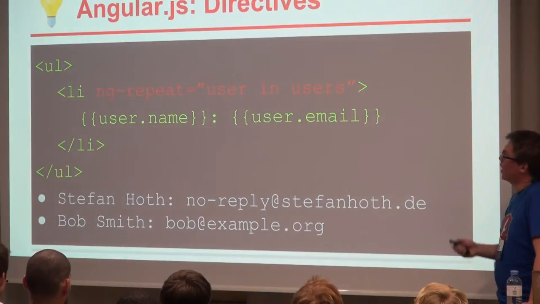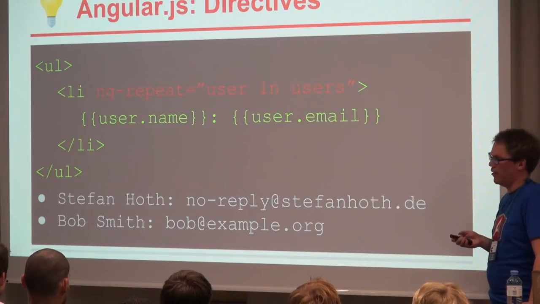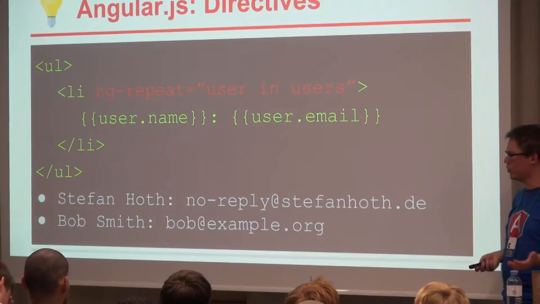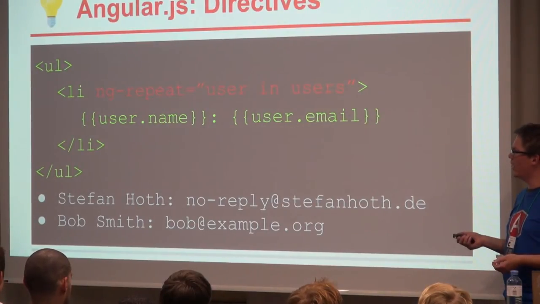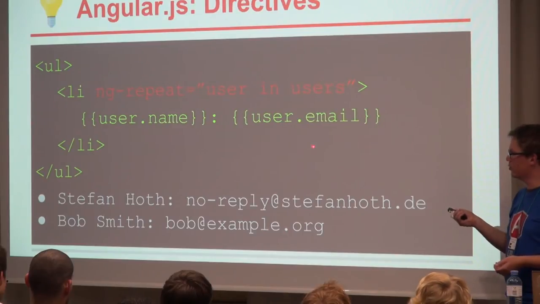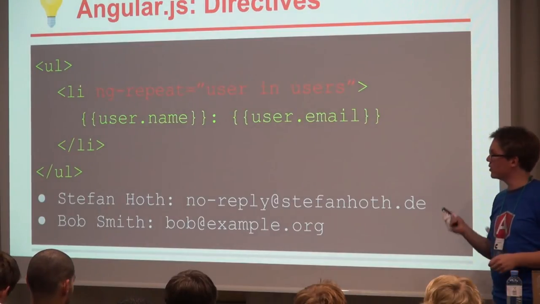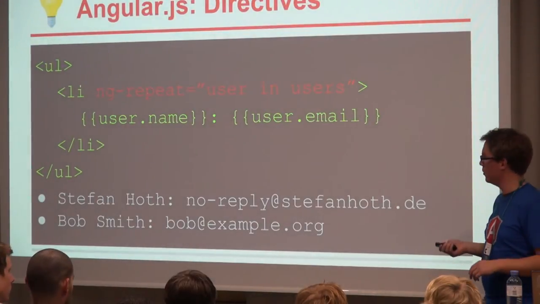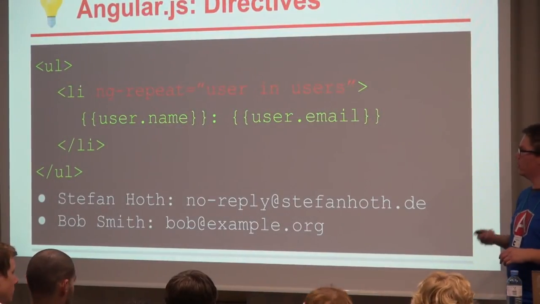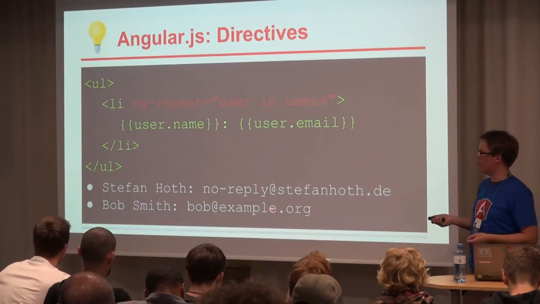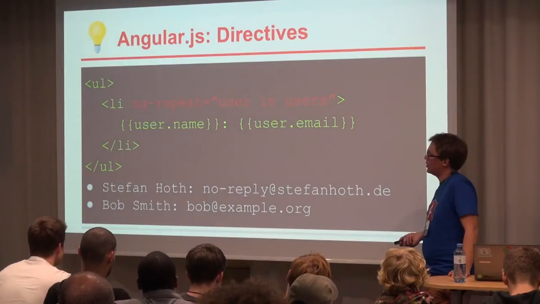Directives. So we had this ng-repeat before in our code. This is a very easy thing to put out things in a very structured manner. So for example, when I want to render a list of users, I have always this list and this content. So I only say, okay, repeat this list as many users are in this list of users. How they come there, I can explain later. It will be repeated as often as I have users. Obviously, I just had two users. And we see the result below. And that's the ng-repeat directive.